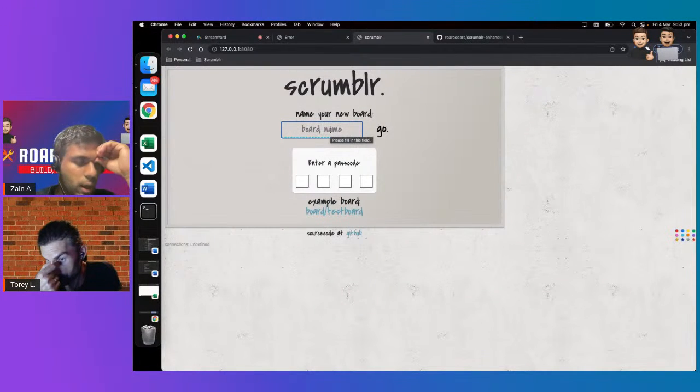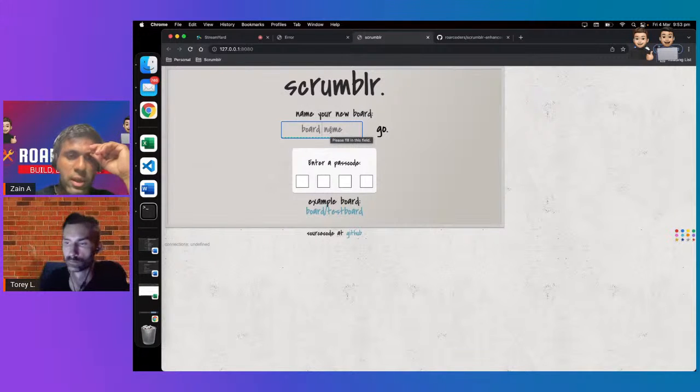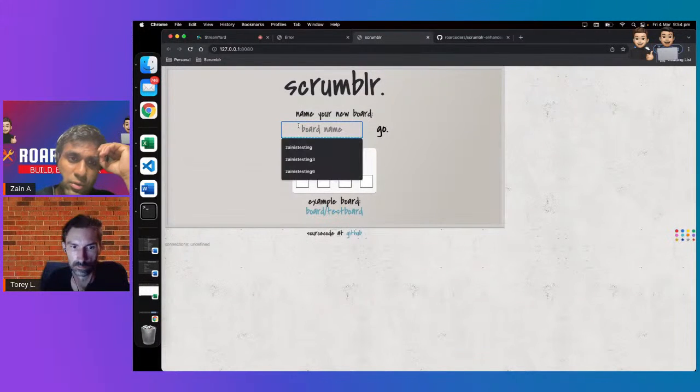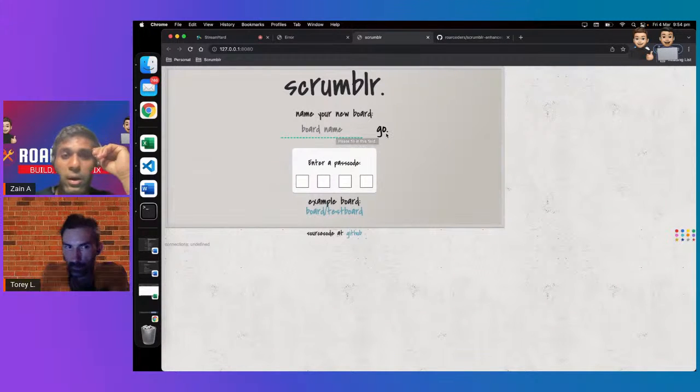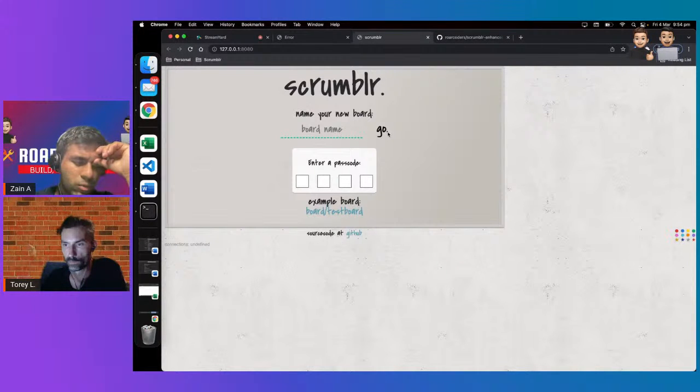How the get board functionality works is that the user will give a board name, and I don't know how hard it will be to do in vanilla JavaScript or jQuery, whatever.